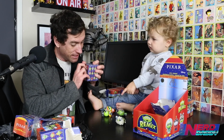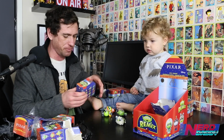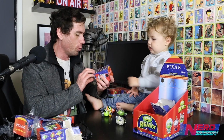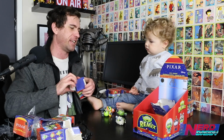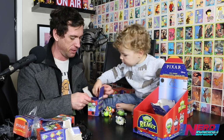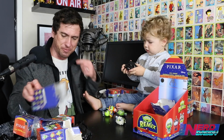Here we go. It's Wally. He has a very cool looking pop. I keep saying pop, mystery mini. Ooh. Chase that. Bullseye? Let's hope it's Bullseye, hey? I doubt we're going to be very lucky and get a 1 in 72 now that we have Purple. Two 1 in 24s. Purple! Take it out. Yeah, pull it out. Take it out. Purple! Good job, man.